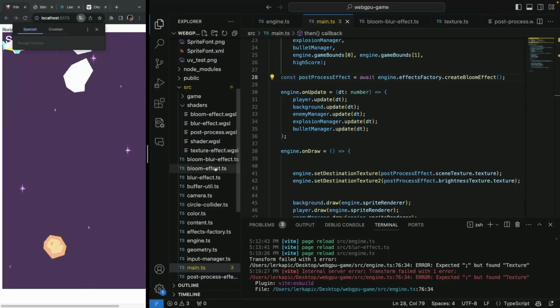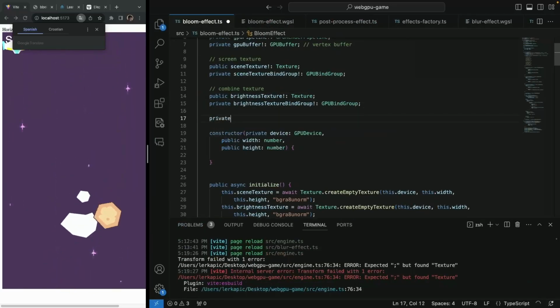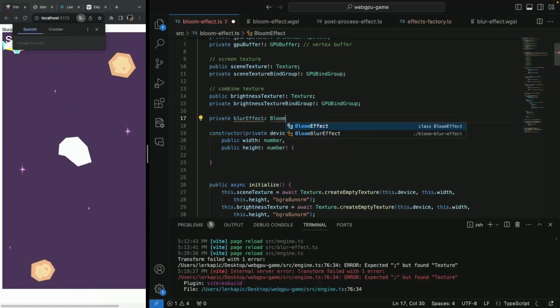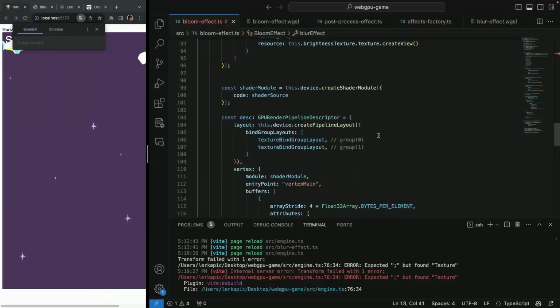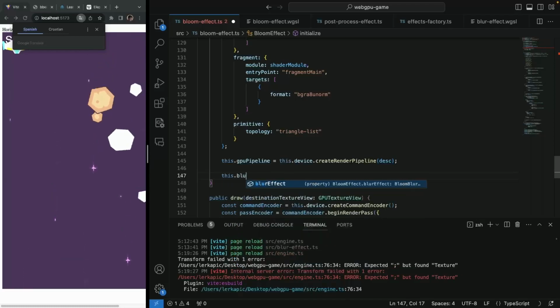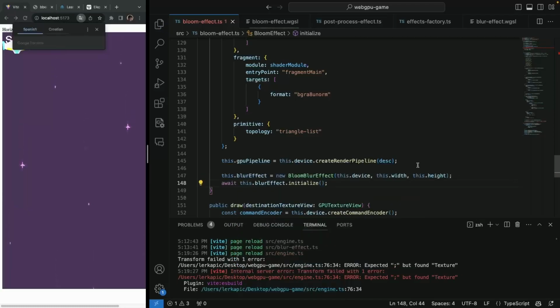For that, we can go to our bloom effect. In our bloom effect, we're just going to create here a private blur effect of type bloom blur effect. So we need to create it, initialize it. This blur effect is a new bloom blur effect, then initialize it.